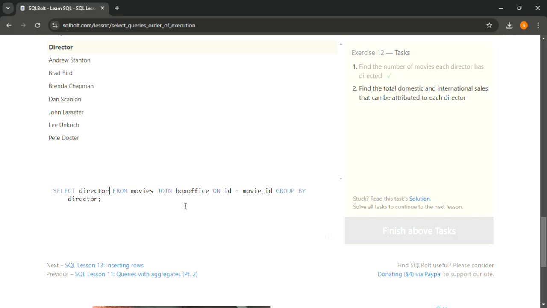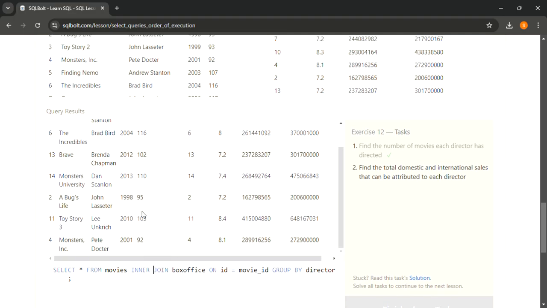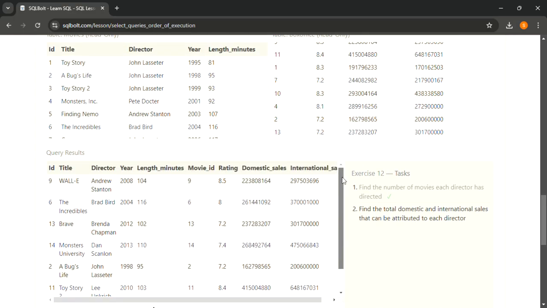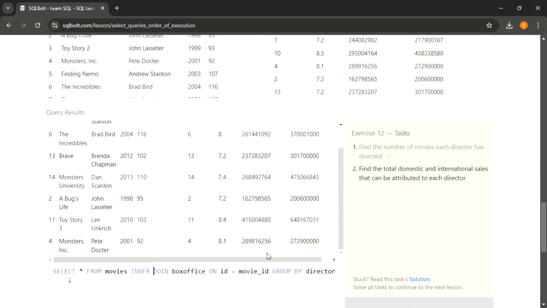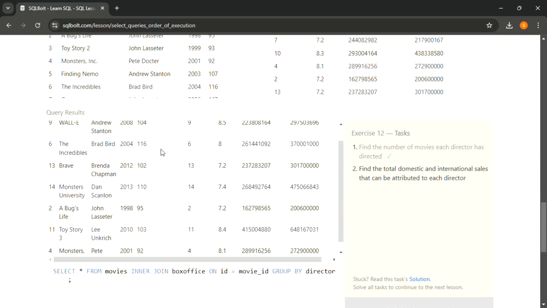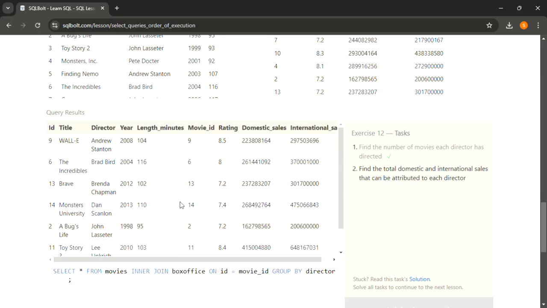Okay, wait. Okay, this. Just specify in the join. It's grouped by character, so there won't be any duplicating characters. And then we want to add up the domestic sales for each group by director.